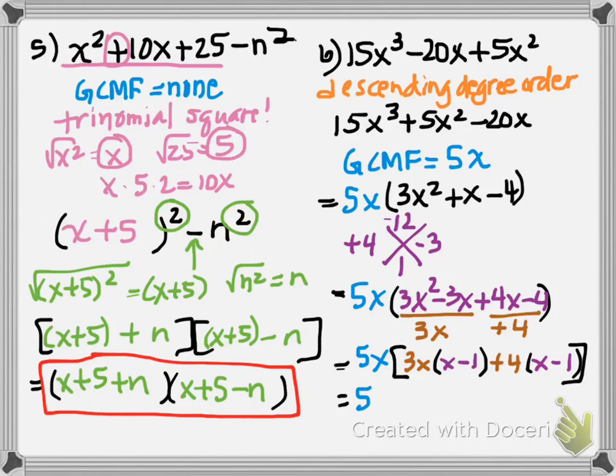So there's my miracle, where I have the common binomial of x minus 1. So I still have the GCMF, and then I end up with two binomials. The first one contains the common binomial factor of x minus 1, and the second one contains the coefficients that form their own binomial. Now, x minus 1 is the only possibility for the difference of squares, but it isn't because x isn't a perfect square. So that's as far as I can go, and there's your answer.